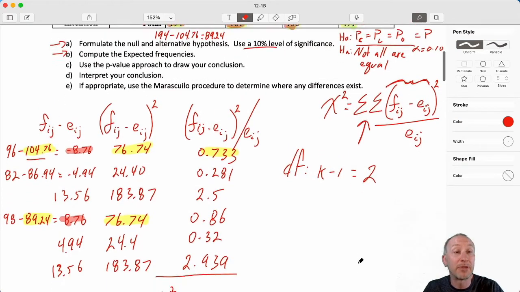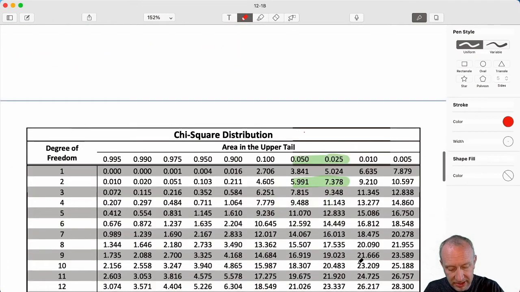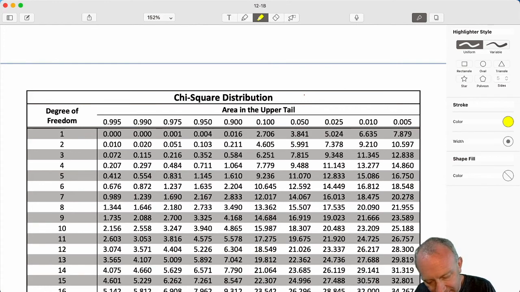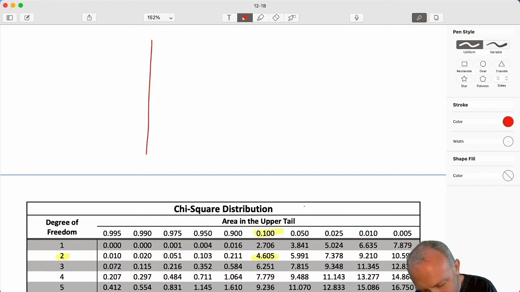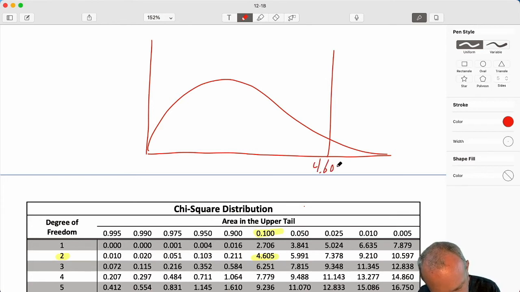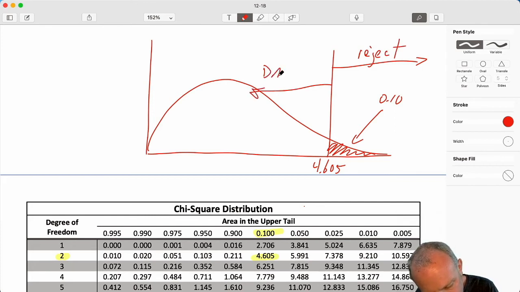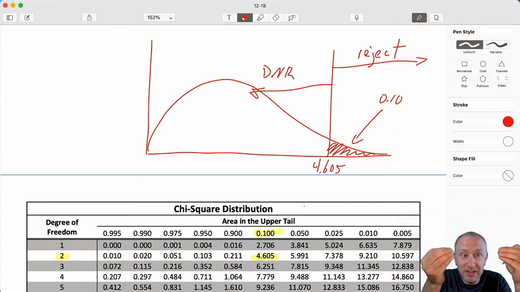We're doing a 10% level of significance. So I'm going to come down to my chi-squares. And here I can see 2 degrees of freedom, 10% level of significance. So here I have this critical value of 4.605. So here's this chi-square distribution. Critical value is 4.605. That gives me an area in that upper tail of 0.10. And that defines that rejection space, and do not reject. It's an upper tail test, because if those differences between what we observe and what we expect to see if the null is true, if those differences are large, that chi-square statistic is going to be large. And it's going to lie in the upper tail of that distribution.